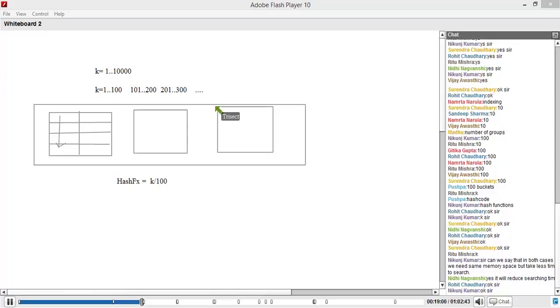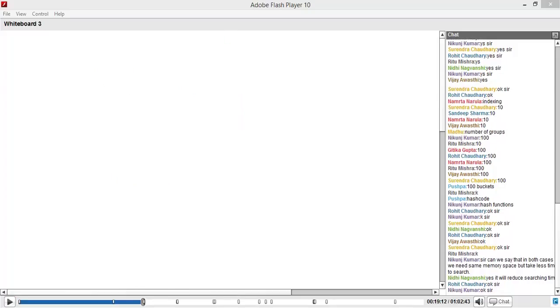Now let's see what we can do. This was one way of looking at the hash table. I'm modifying this structure a little bit, and it will reduce the memory space. So let me draw like this. Now this is my table.